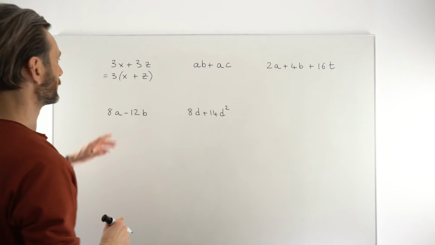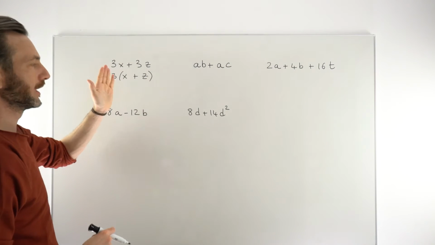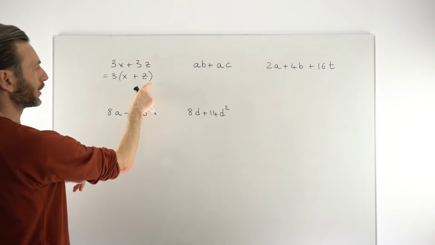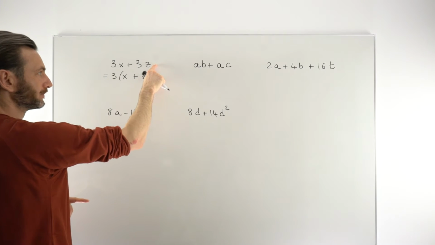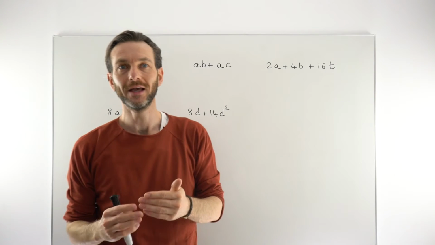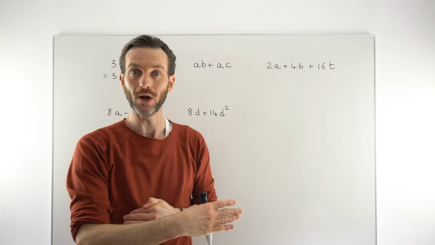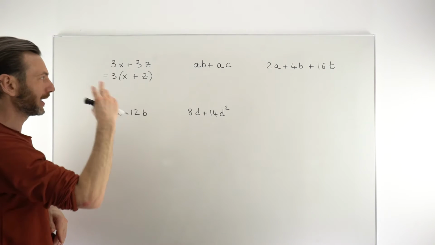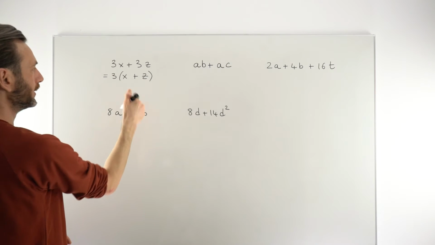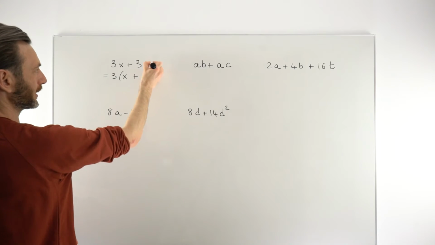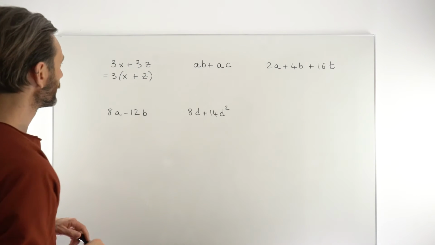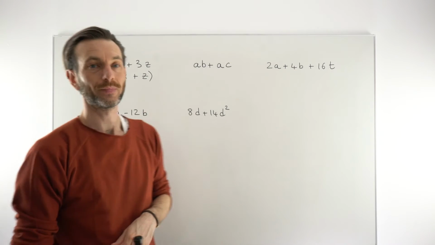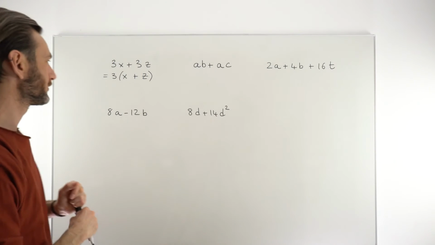So when we're doing these, we're kind of working backwards in our mind, because the answer you get, if you then expand out that bracket, you should get back to where you started. So if you've not done expanding out brackets, multiplying out brackets in the past, then you might want to check that out first. Because really that's what we're doing here backwards. We're thinking, right, what does this need to look like so that if I did multiply out that bracket, I would get back to where I started. So either just follow along in this class and then check out multiplying out brackets later, or check that out and then come back into this class.